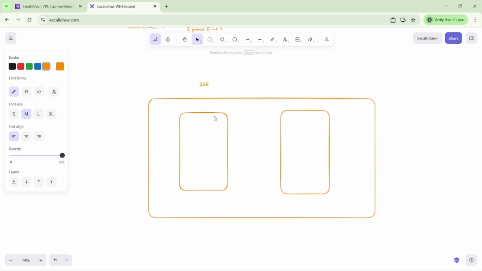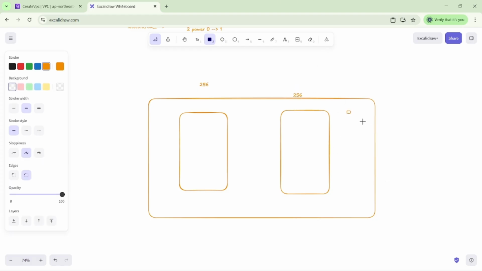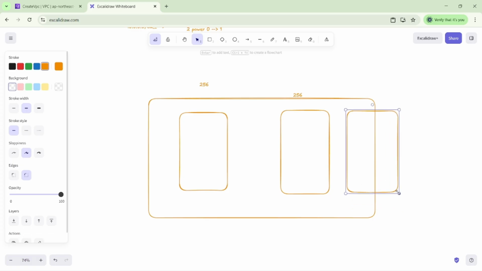Then 256 IPs for my first subnet, and 256 IPs for my other subnet. Then once we require more in the future, we need to create another subnet and add the IPs in that, because we don't have any scalable subnets here. So we need to add the new subnet.